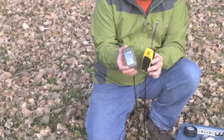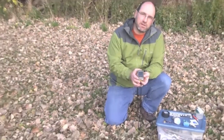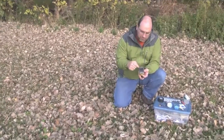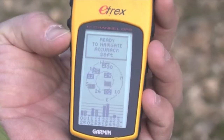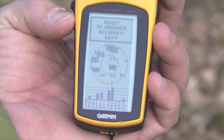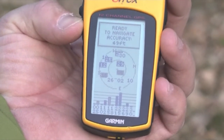The other nice thing about this unit is it will do paperless geocaching. The information about the geocache will be right on the unit and you don't have to write anything down — all the information about the geocache will be right there. This particular model is a black and white screen. One of the four or five pages you'll be able to look at just shows you what satellites are giving you satellite strength.